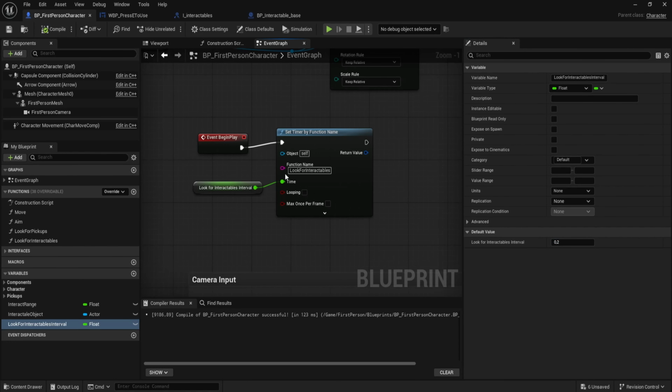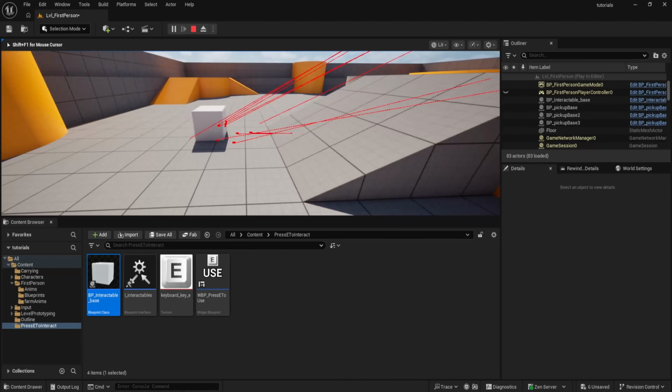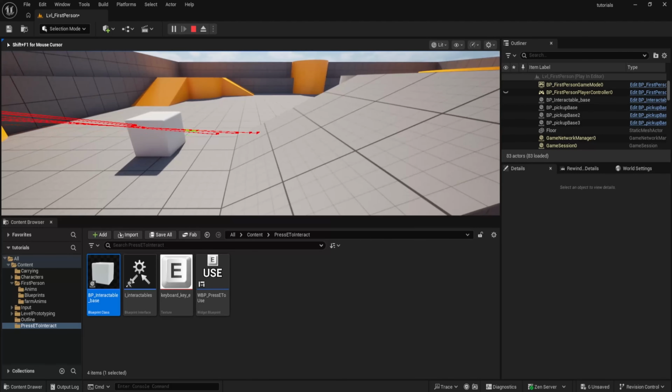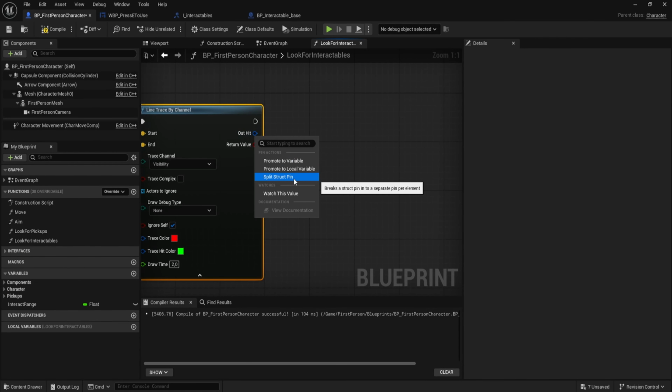Now if we run the game, you can see the lines being cast, and we can see that it correctly goes from our camera to the direction we're looking in. You can also use this to tweak the range. As you can see, 750 might be a bit too far, so feel free to lower this. Also for your own sanity, don't forget to turn this off again when you're done.